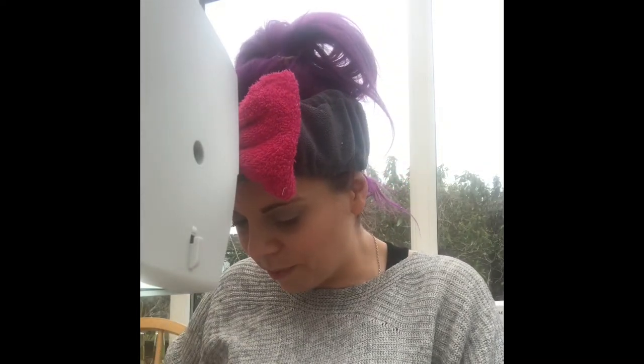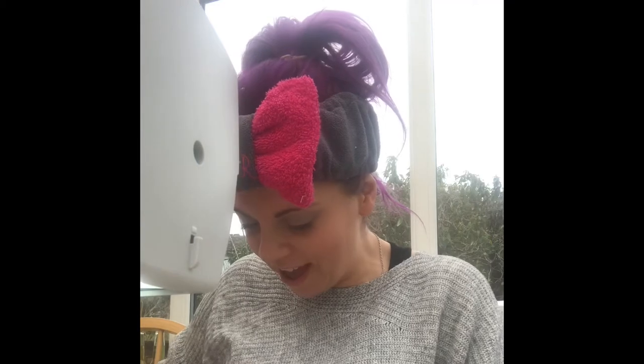Twist it inside out. Sorry, right way around. And you have the middle section. Then we take one of our new bows. We'll go for white, shall we? Make sure all the bits are cut off your bow, tidy it all up, make sure it's perfect.